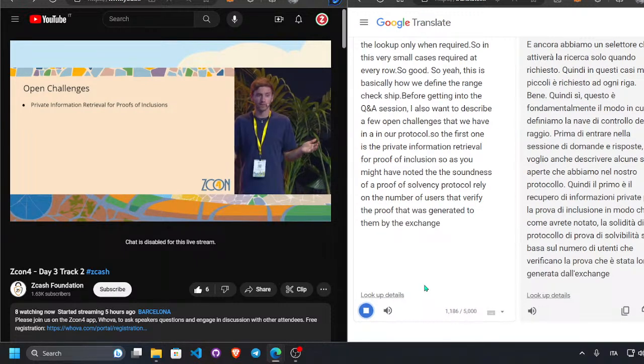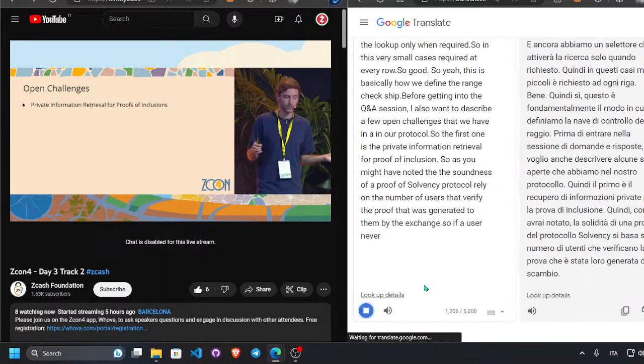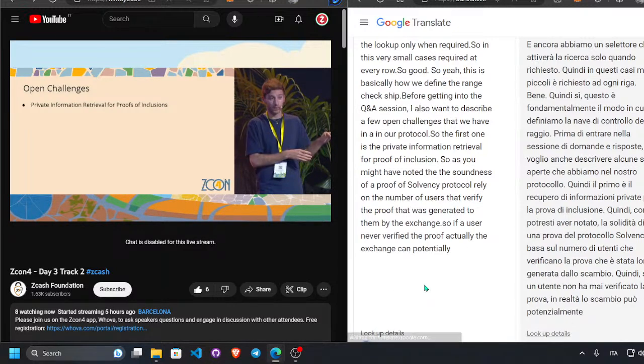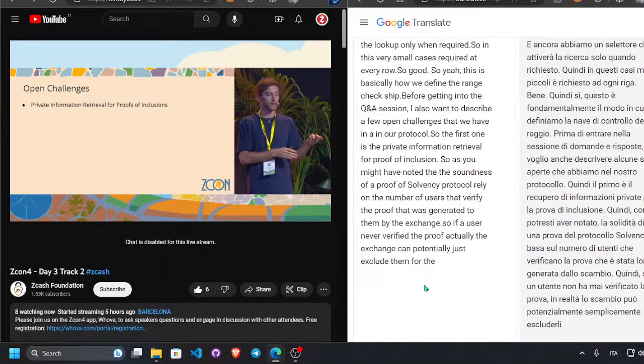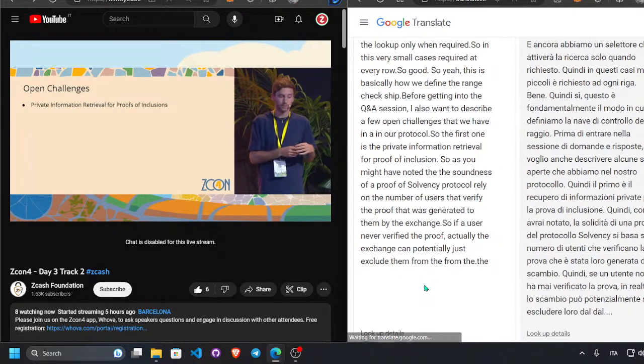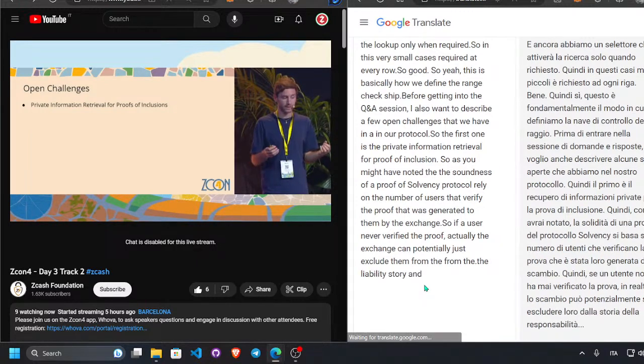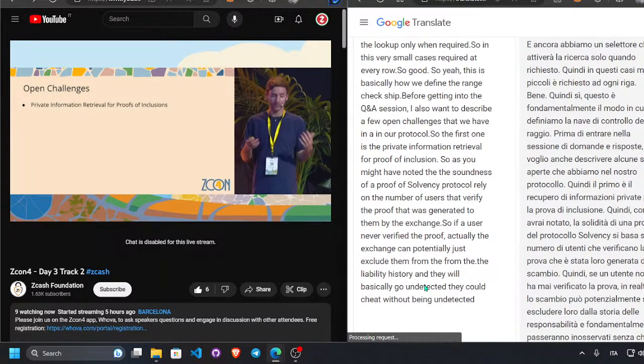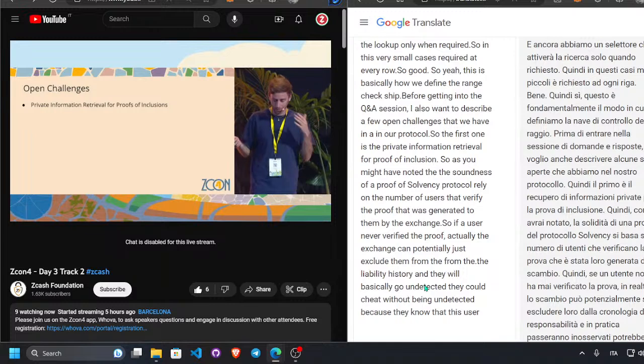If a user never verifies the proof, the exchange can potentially just exclude them from the liabilities tree, and it will basically go undetected. They could cheat without being detected because they know that this user never verified the proof.